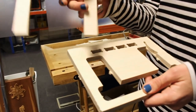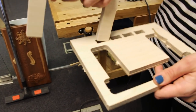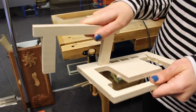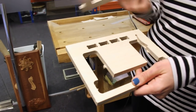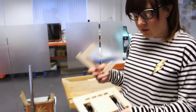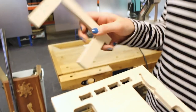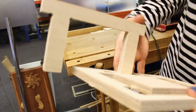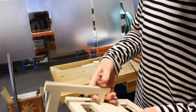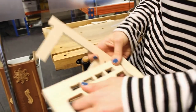So when we try and fit this in, because the width of the slot is the same as our material thickness, you can see we're really struggling to get that in there because it's the exact same measurement. And that's the reason why we need to apply negative allowances, just to overcut so we get a nice snug fit. So here I've applied a negative allowance of 0.01, and if we just pop that in there, you can see we do actually have quite a nice snug fit there. It's not too tight, it's not too loose. So I could think about using this one.